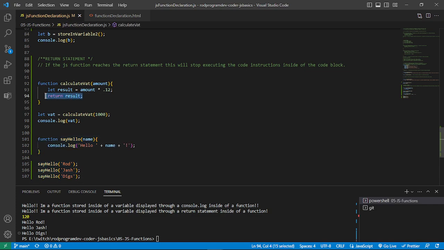And again, I hope that the return statement, our return keyword is clear. It's allowing us to return a value. We're able to display that value of the computation that we're doing inside of line 93 here, that we're storing inside of the result, and we're returning the output of that result on the terminal through the use of the return statement. And this is a good example of an expression.